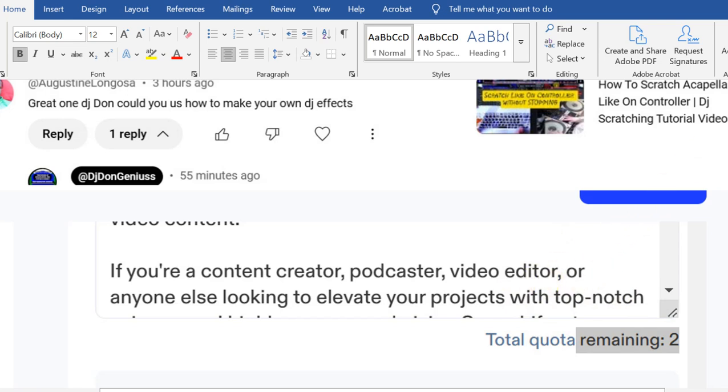Some people would like to mislead you that you can do it for free. Yes, you can actually do it for free, but that is on the local level. Maybe you can get somebody in your local dialect to record your own DJ drop for you. That one, no problem with that one. But if you want to get professional deep voice, professional female voice, professional DJ drops that you see me post here, see, it costs money. Even we are spending money to do it, so it's not free.